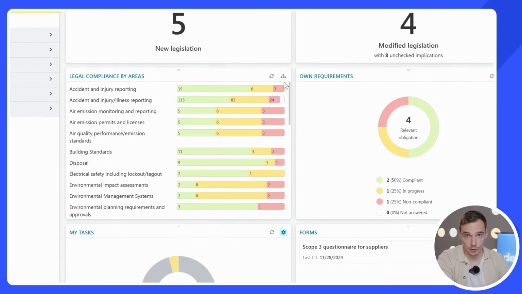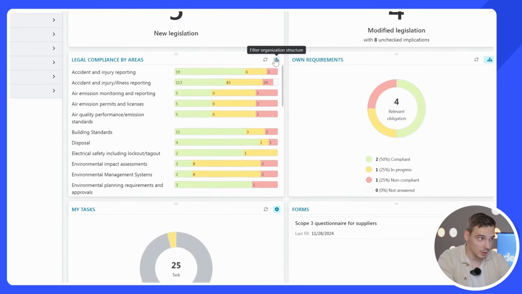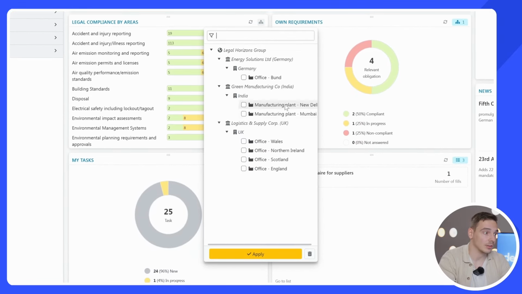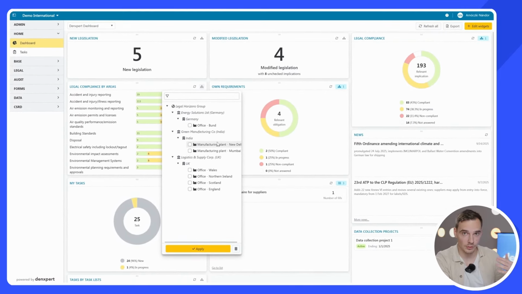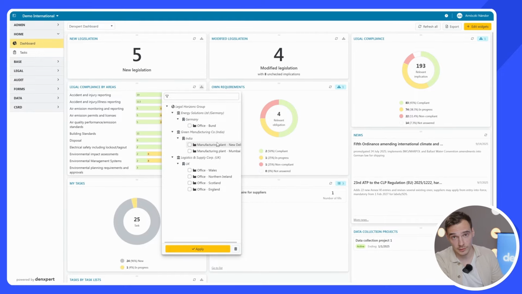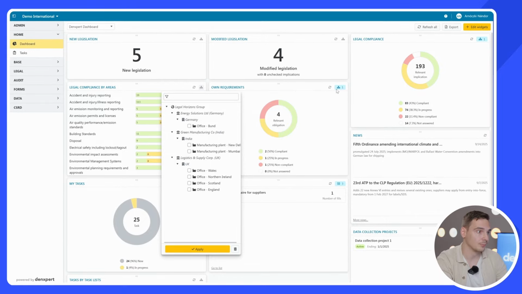One very important part of our software is that you can track your compliance on a global level, where each and every one of your sites and locations will be able to see their own compliance separately. And of course, those people who are in these locations and involved in these operations, they will be able to see those sites and they will be able to decide their compliance level for those sites.